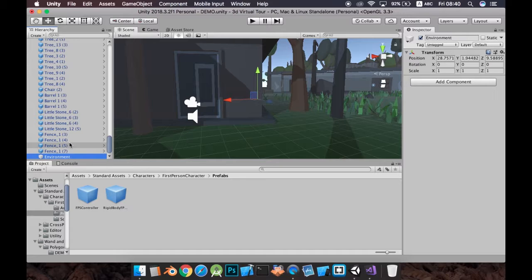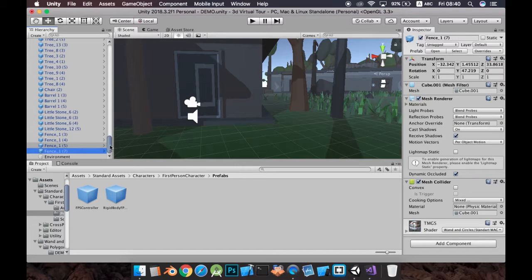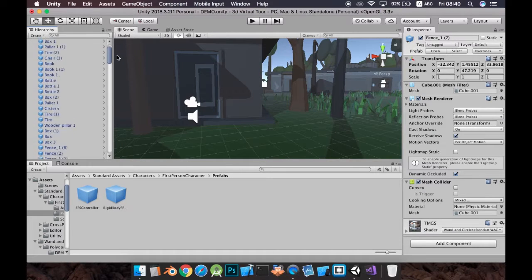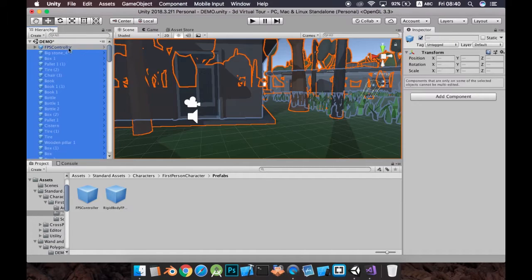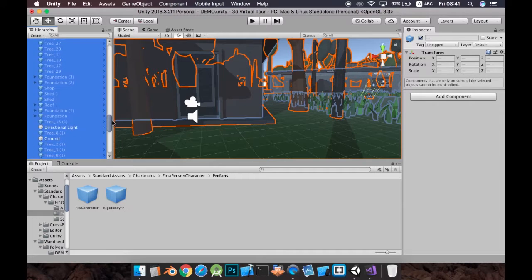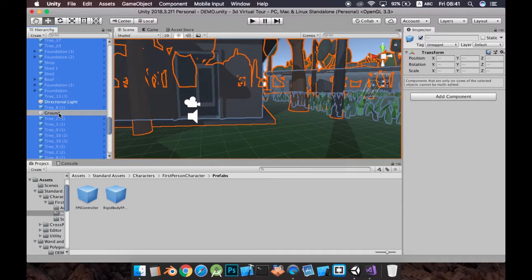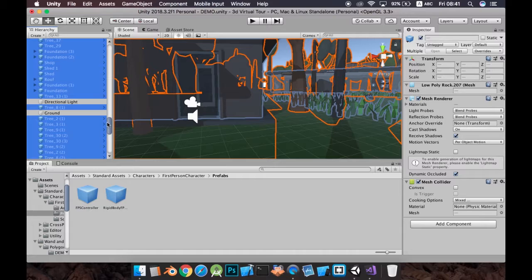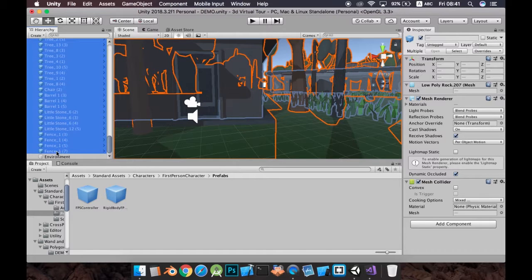Okay. Then I'm going to select all the objects except the character itself and except this ground and light. Then I drag or move them inside this environment.